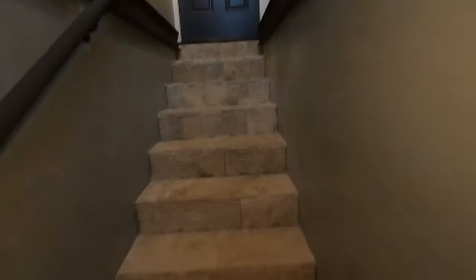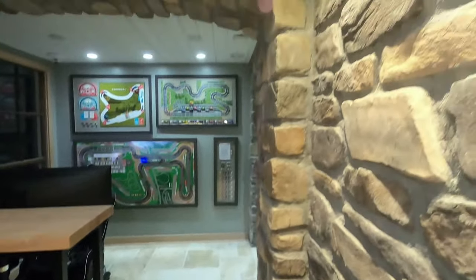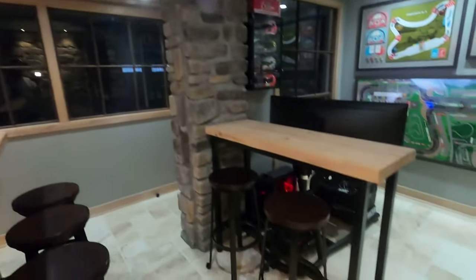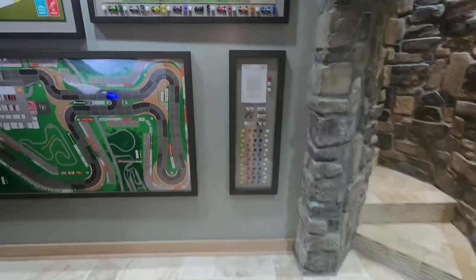You might have noticed a Lutron vacancy sensor which will automatically turn the lights on when you open the door. There's our new Lutron six-button keypad, which is engraved and lighted. The lights are the Epic Sky Lumi lights — little tiny one-inch lights. Ceiling speakers are Clips: four of the RC14s and one Clip subwoofer for this room.